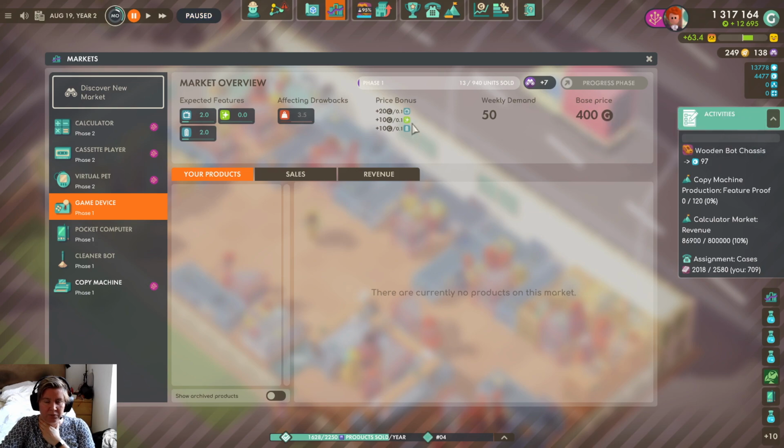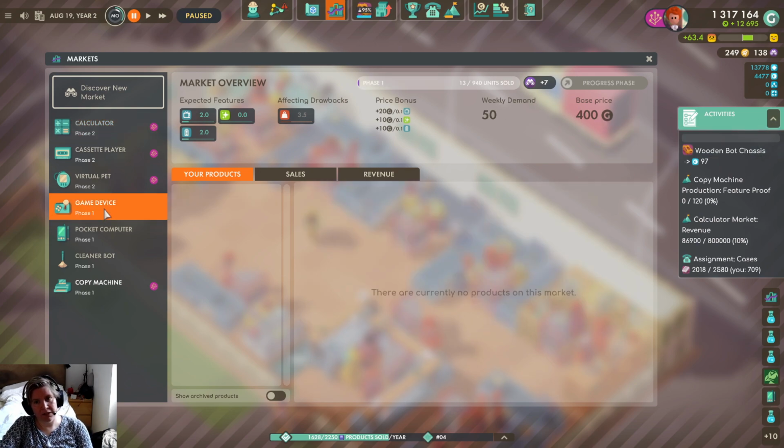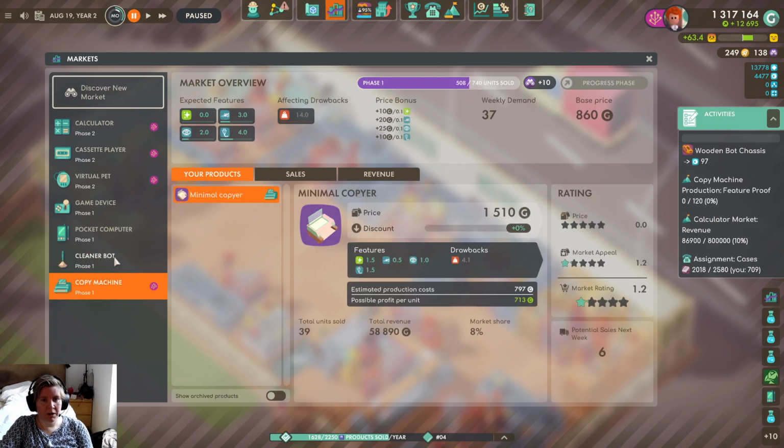So the base price is 400, right? The base price is only 340 for calculators. So calculators don't command as high a price as a game device. That's interesting. We might want to pivot. Let's see. But as I said, for now we're trying to go to the bot market.